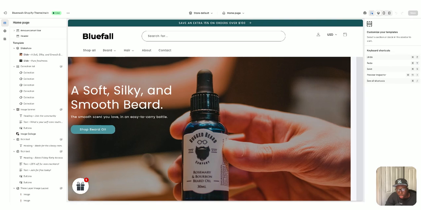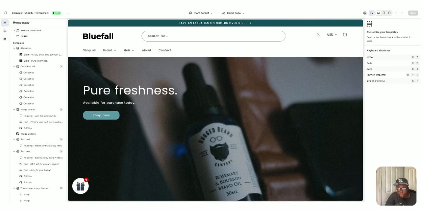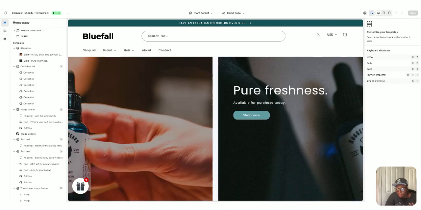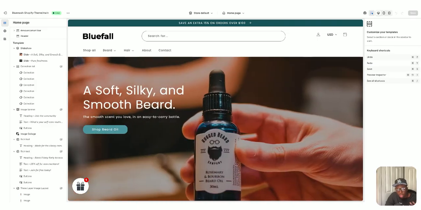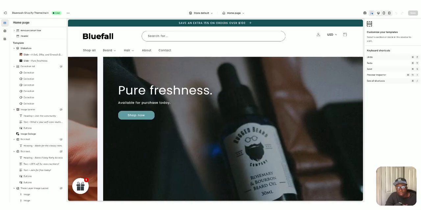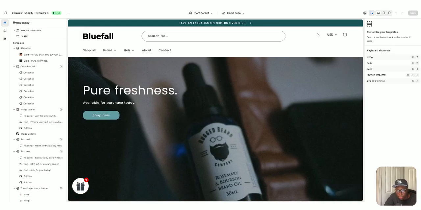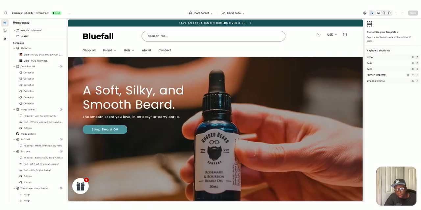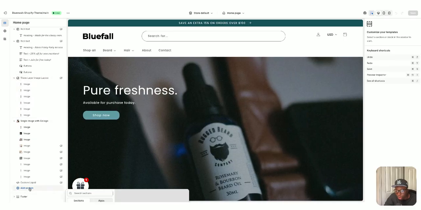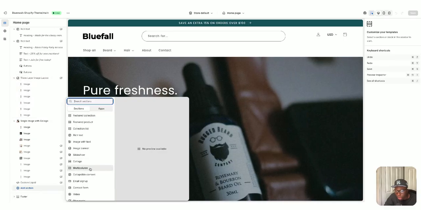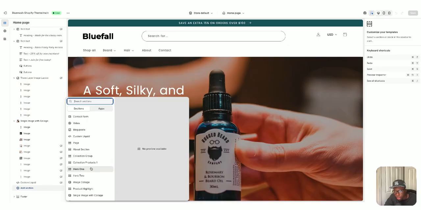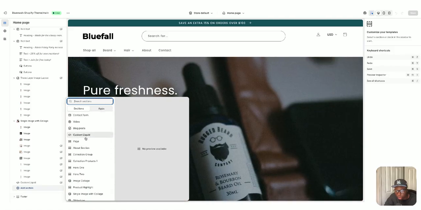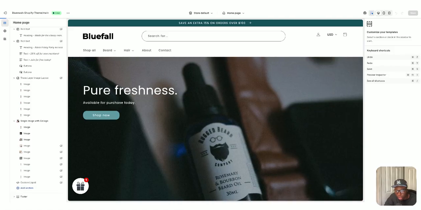If you're working on your Shopify theme and you're looking for ways to add custom buttons to your theme, I'm going to show you very briefly how to actually implement that into your Shopify theme. So what you want to do is on the theme customizer, you want to come down and add a new section. And with this new section, you're actually going to look for the custom liquid section. You can either type it in here, search it, or just scroll through and find it. And then you want to click on that.